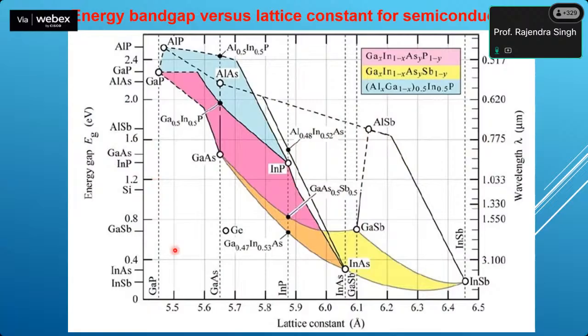So having said that, let me start with a graph. If some of you are from the semiconductor background, it will be very familiar, but if you are from some other field, less so, so I will describe it briefly. In this graph, for semiconductors, the y-axis shows the energy band gap, Eg, which is a characteristic parameter of a semiconductor, and the x-axis shows the corresponding lattice constant.